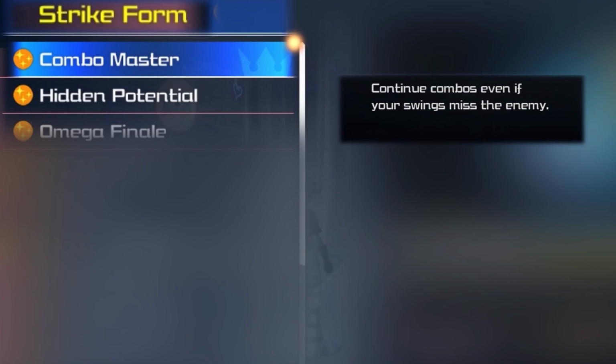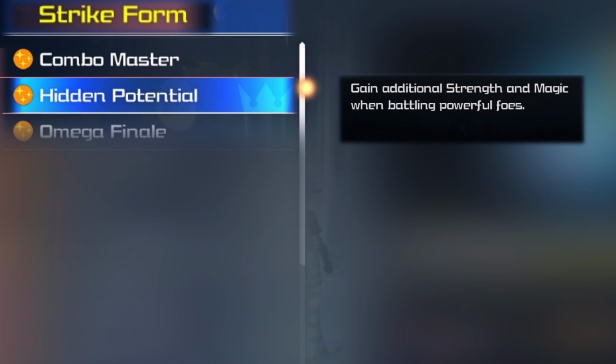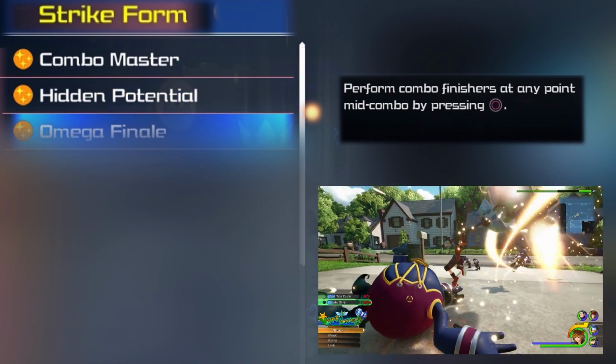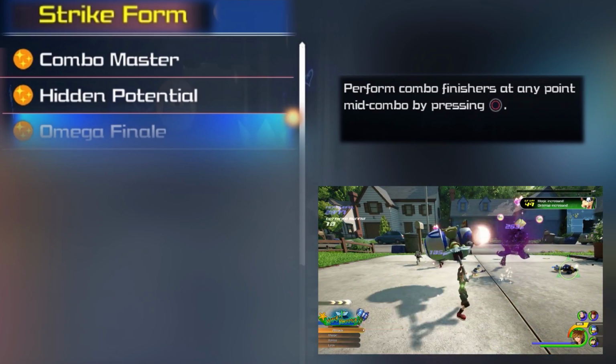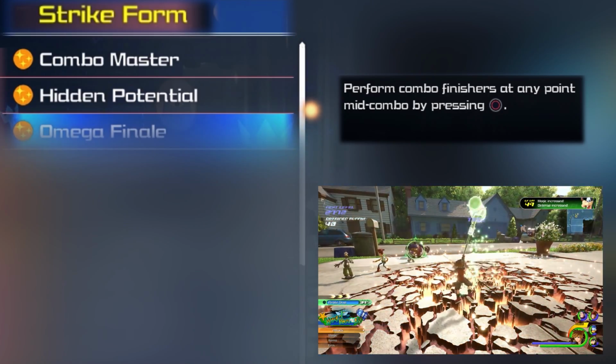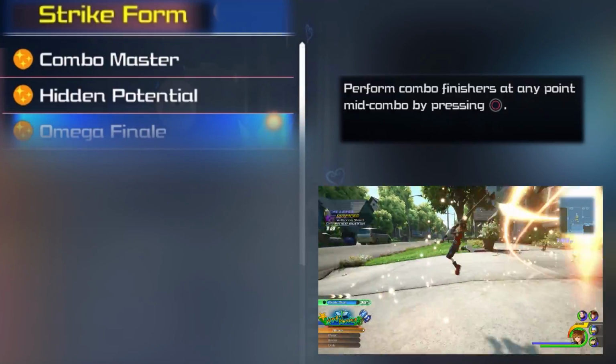hat. There are not many abilities associated with Strike Form. There are Combo Master and Hidden Potential, which we have already talked about, and Omega Finale. Omega Finale allows Sora to perform a combo finisher at any point during the combo by pressing the jump button. This is actually the same ability that Sora had while he was in Valor Form in Kingdom Hearts 2.